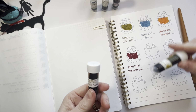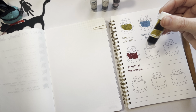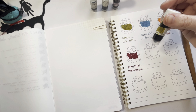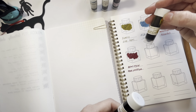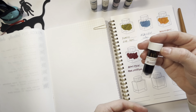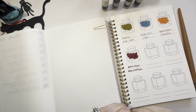Muddy Bucket is a potential dupe for Inaho. So she had shared that she'd be interested in seeing a video comparing Muddy Bucket to Inaho, and I have a couple others that I'm already planning to pull as part of that comparison. And then Muddy Sand is another one. So we are going to get in and do those swatches.